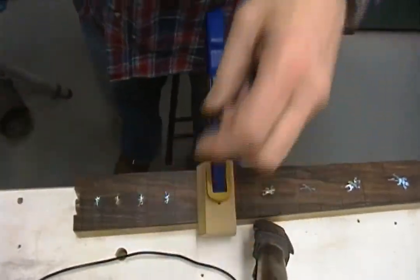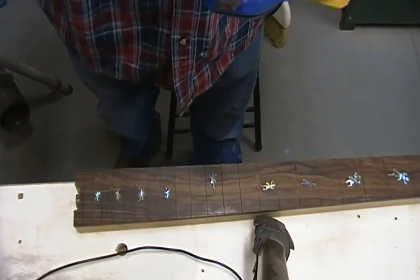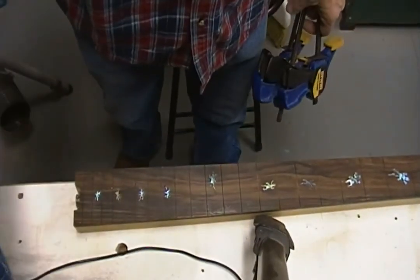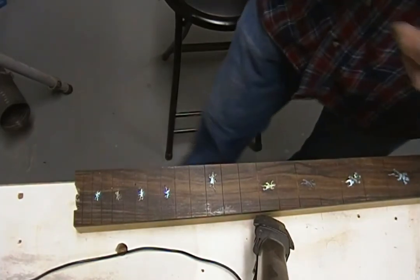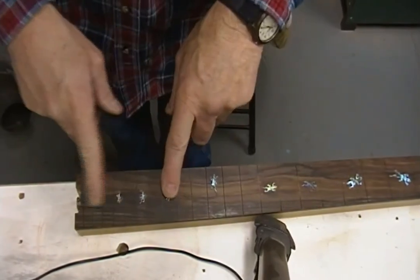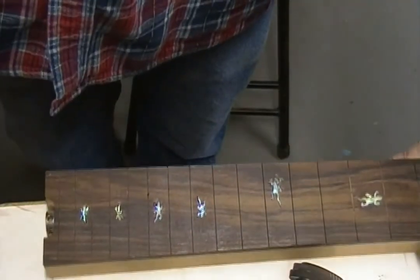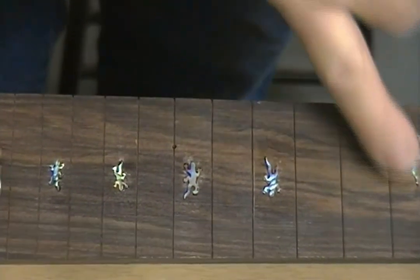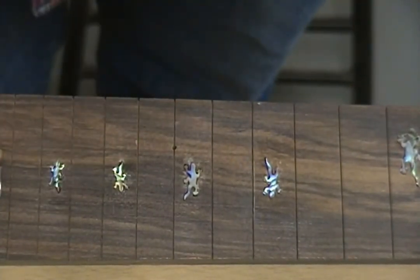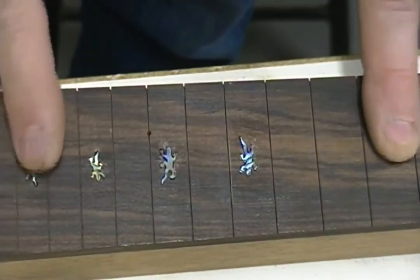I got all the little routes or pockets routed for the geckos. I put a little medium superglue on the bottom — clamping probably wasn't necessary. I only put enough to cover the bottom of the inlay; I didn't want any puddles up the sides because I definitely wanted to be able to get my fill around the edges. I don't have any huge gaps, which I'm pretty happy about. I've got five of these inlays now, and they're all just a fuzz proud of the board.